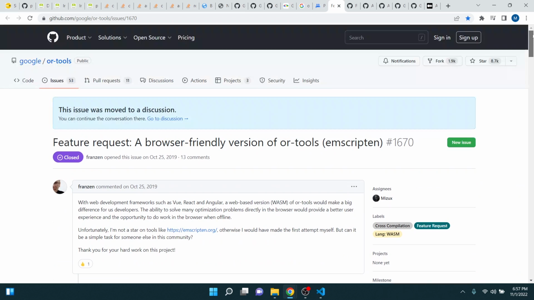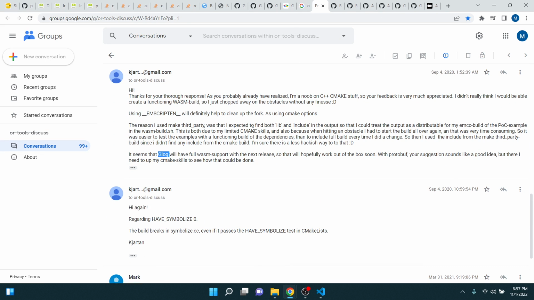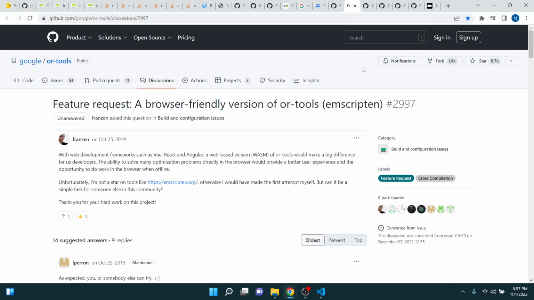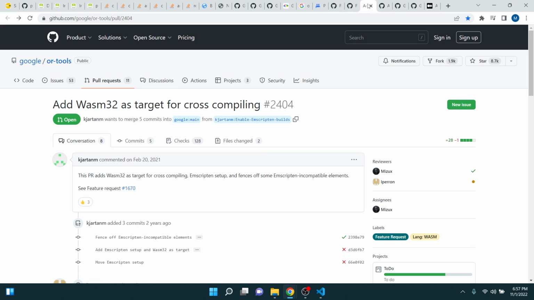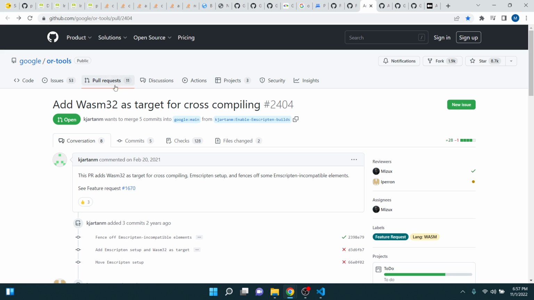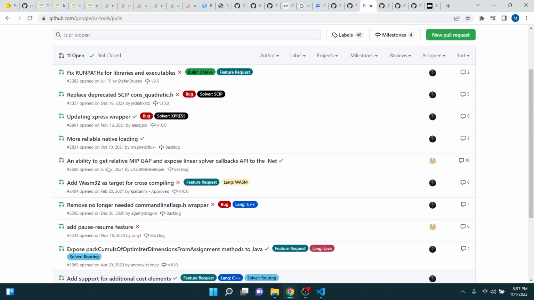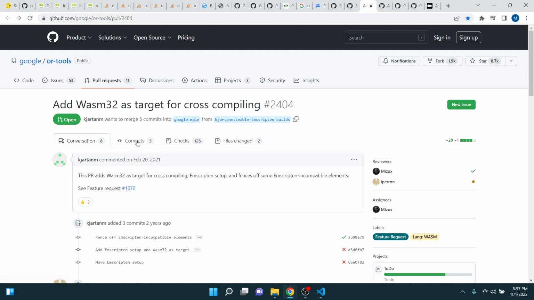I'm not sure I want to go through that process again, especially since I kept reading, and basically he has already put in a pull request, I think. Yeah, a pull request. Is there only 11 pull requests? Yeah. So he's put in a pull request.